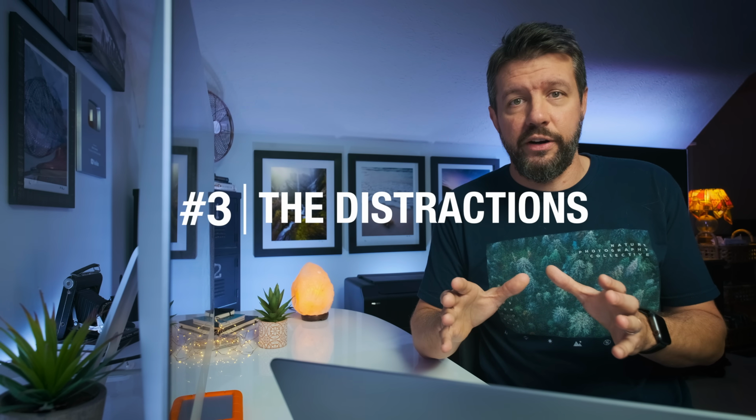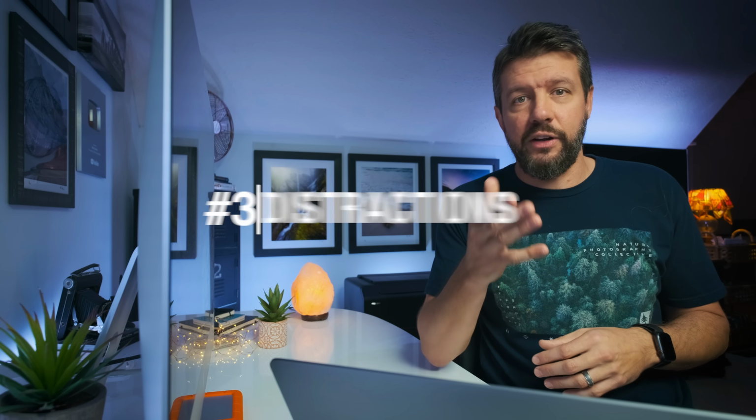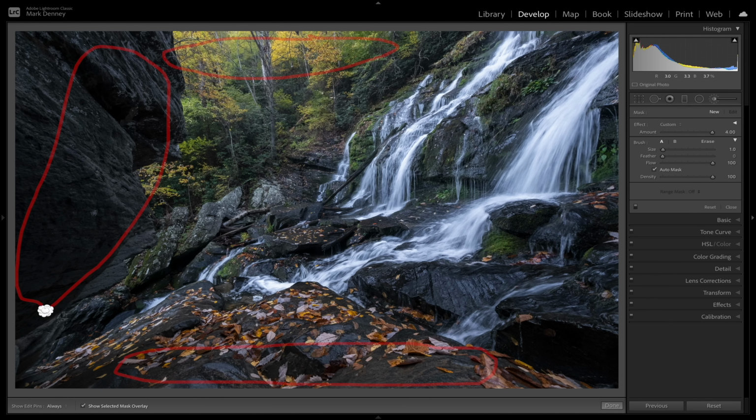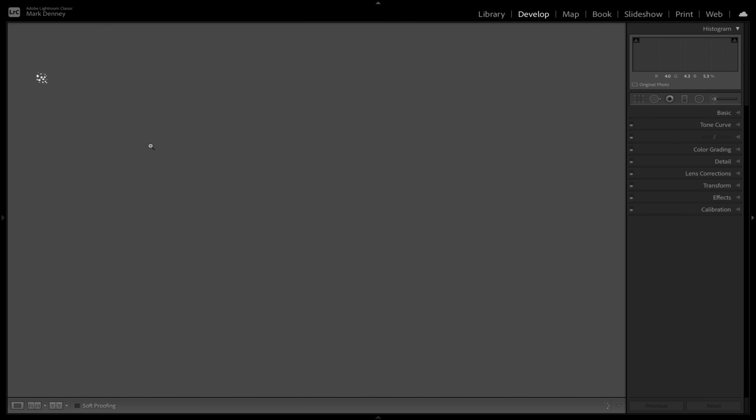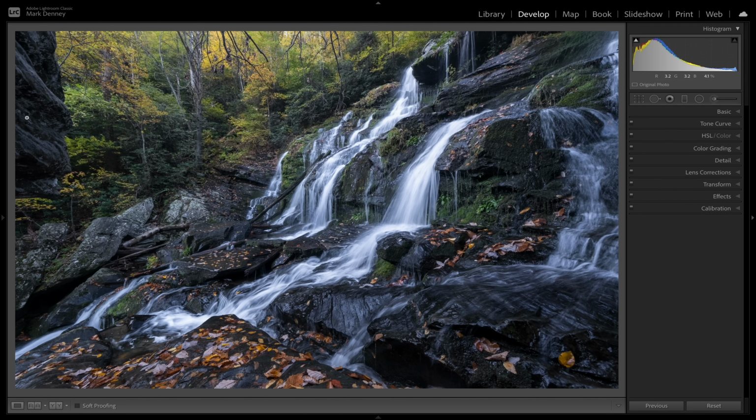And this is super critical as well. You might have heard things called like edge patrol, where you walk your eyes around the edge of your scene, just looking for things that could compete for the viewer's attention. And in this scene right here, when I started to look at it, I was like, you know what? Maybe this giant cliff or rock right here, maybe it's a little bit too dominant in the frame. Maybe that's serving as a distraction. So I zoomed in just a little bit more and picked up just the edge of it right there.